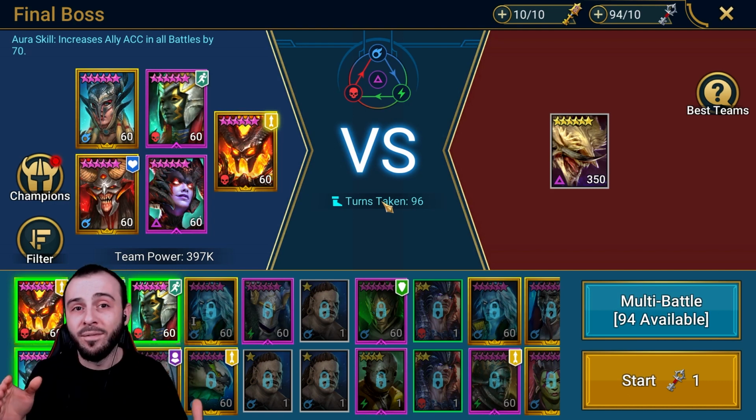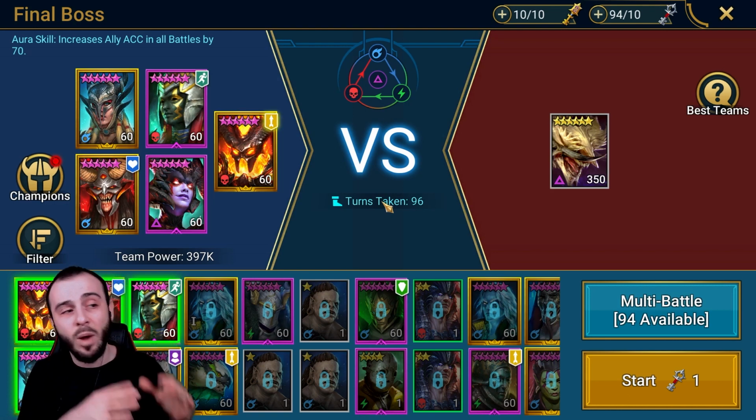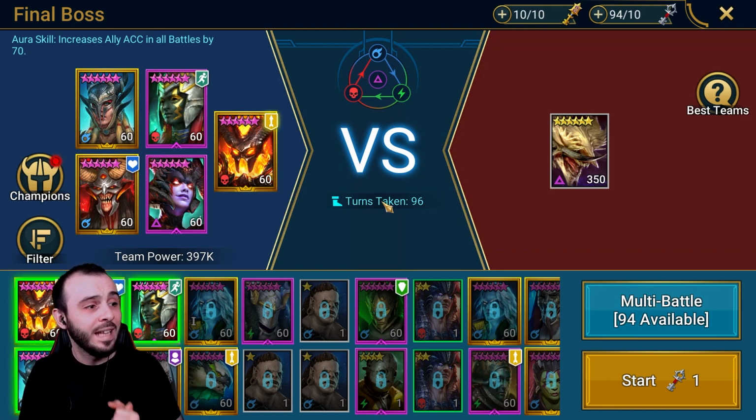Then we have Sile of the Drakes. You can get the champion for free from the daily login rewards. She's a great reviver, super good healer as well at the same time, so that's why we're running Sile of the Drakes. And then in the last spot here we have Tyrant.